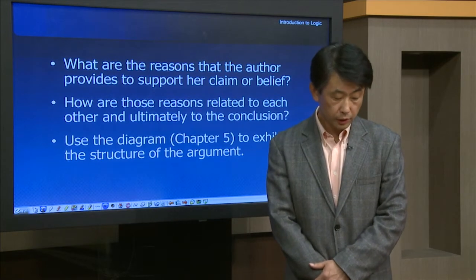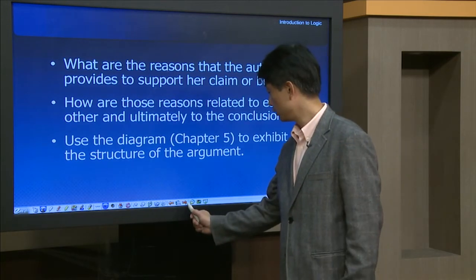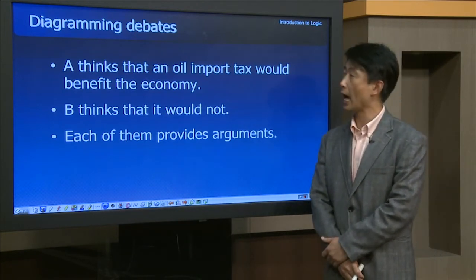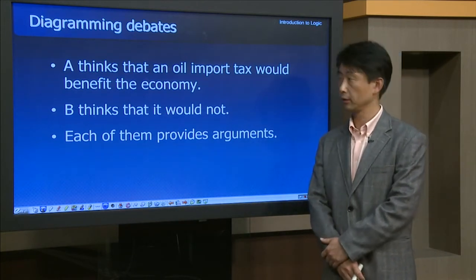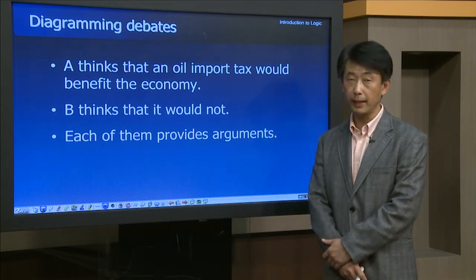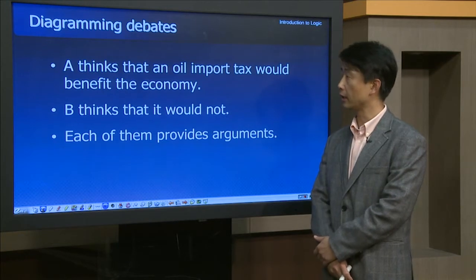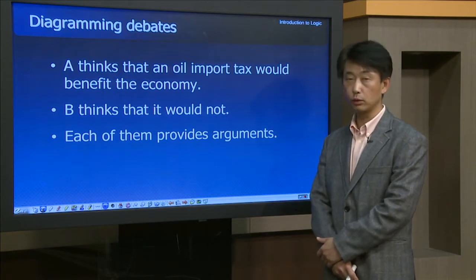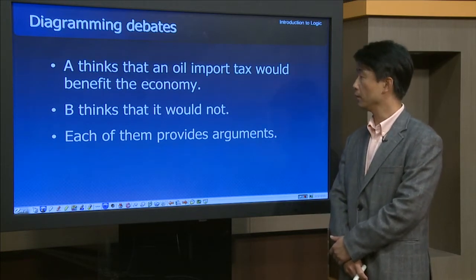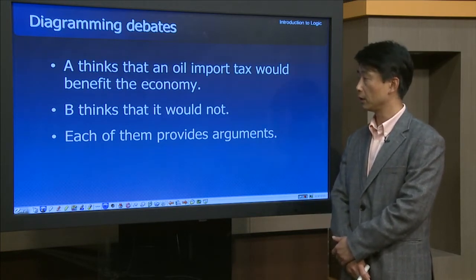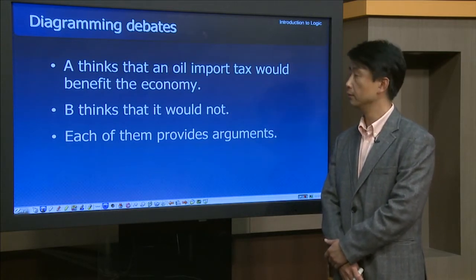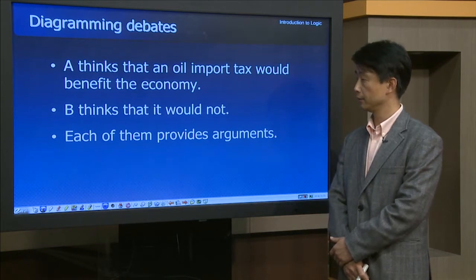And what is new in this chapter, Chapter 7, starts with the section diagramming debates. We learned how to diagram an argument, but a debate is not an argument. It's more like two arguments. For example, A thinks that an oil import tax would benefit the economy, but B disagrees. So that's why they debate.